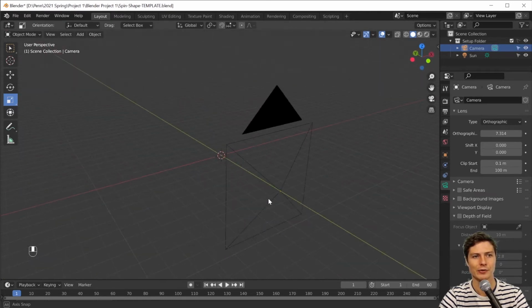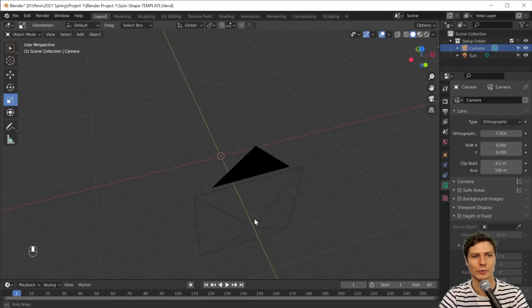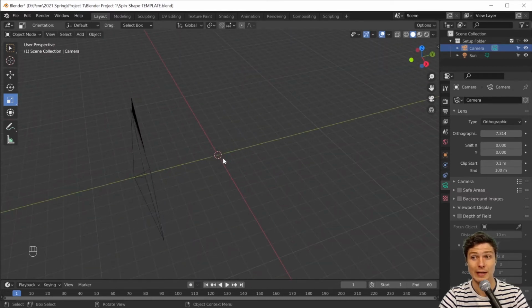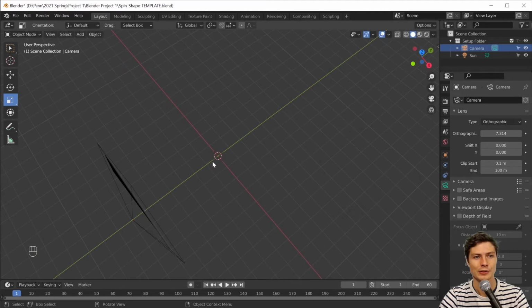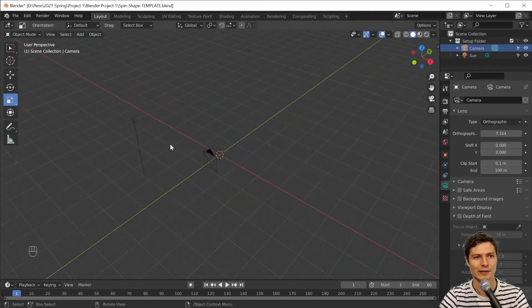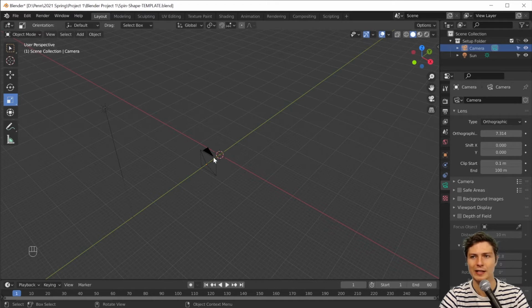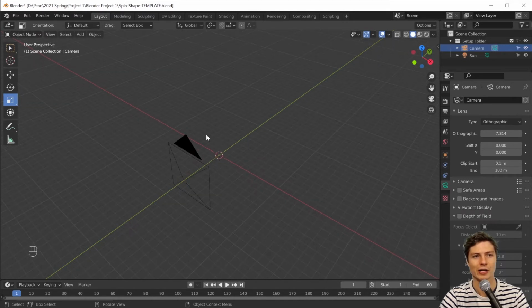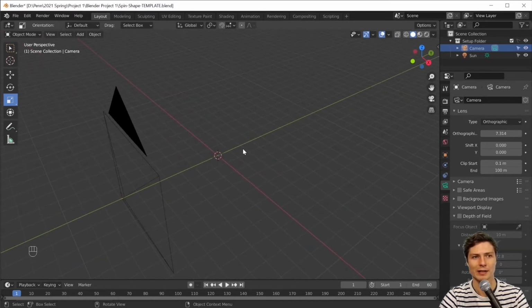And if I hold down and rotate, I can pan around and explore the world. So there's the 3D cursor, and that's where we're going to bring in the shape. There's the camera, and just to point out the other element, here's the sun. It's pretty bright, but it's just to put some light on the front of your shape. You'll see when I bring it in.